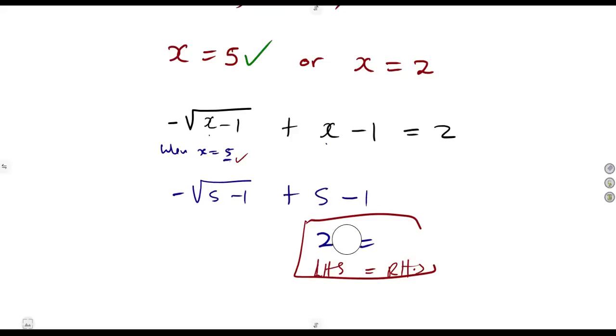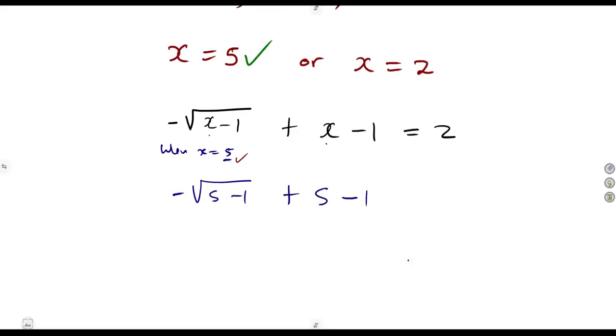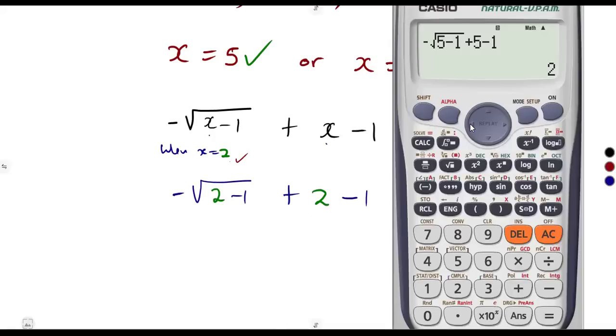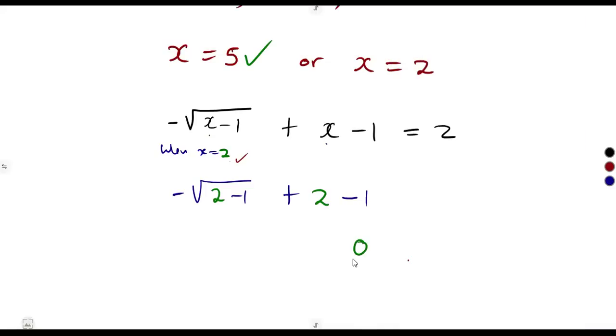Substitute into that equation that we had before, our original equation. This time when x is 2, in place of x we are going to substitute a 2. So let's see. As it is on our calculator, in place of x, let's put a 2. So that was going to give us what? A 0. From our calculator value, that's a 0.